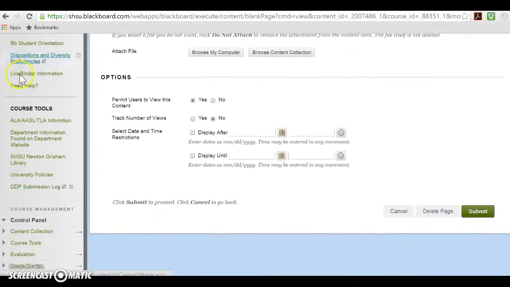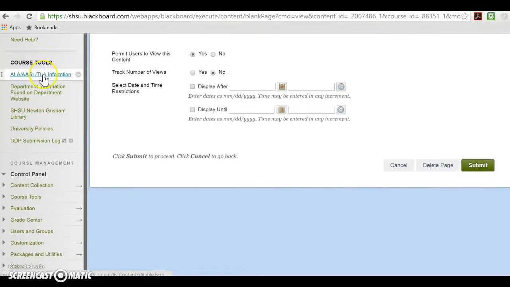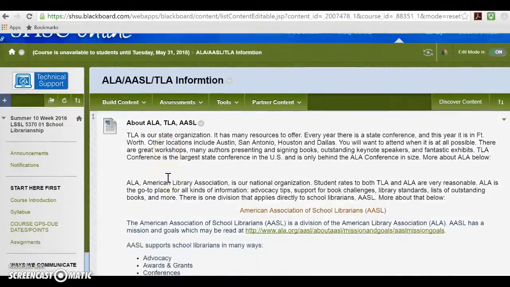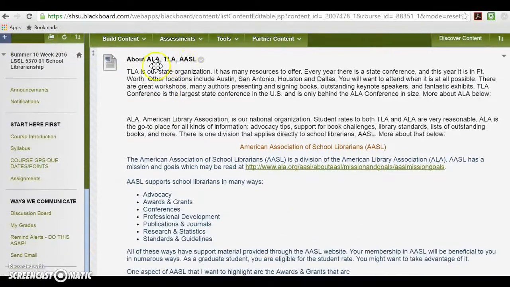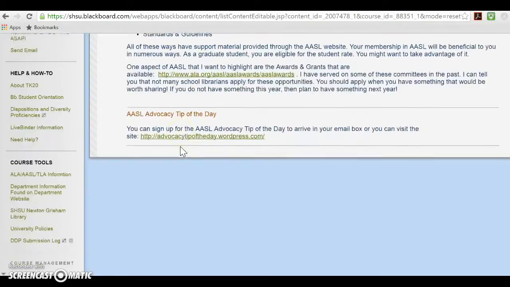Let's see, we've also got just a help section, just some tools that may be important to you from time to time. We have links out to ALA, our national, and AASL, and our state, just to let you know a little bit more about them.